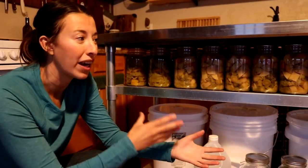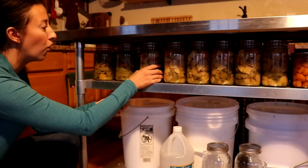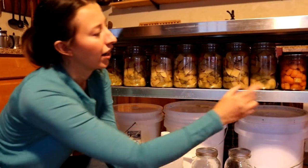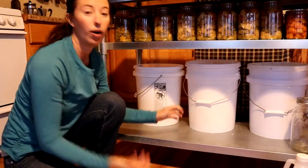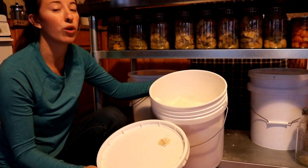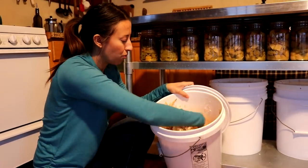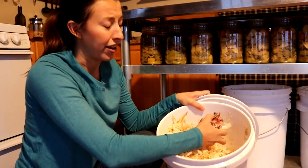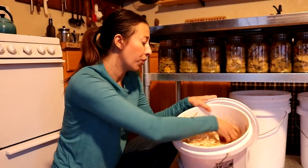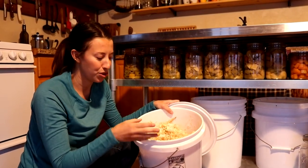This is the movable stainless steel table in our kitchen. We added another shelf here to utilize the space better. We have almost all potato leek soup up here without the cream — we're actually going to be making that a little bit later today — and we have some more celery stock, extra carrots, and tomato sauce. Under here we have flour in a five-gallon bucket because we go through it so much in the winter, constantly making sourdough bread. These are the parsnips and beets we put in here not long ago — they've only been here a few weeks and are already trying to regrow.